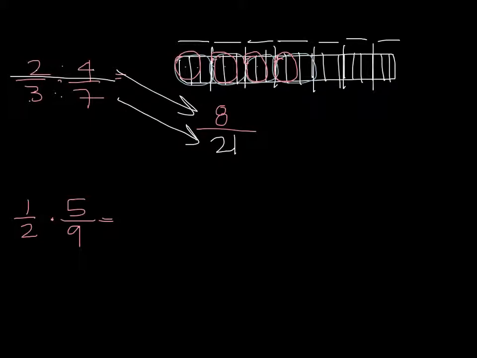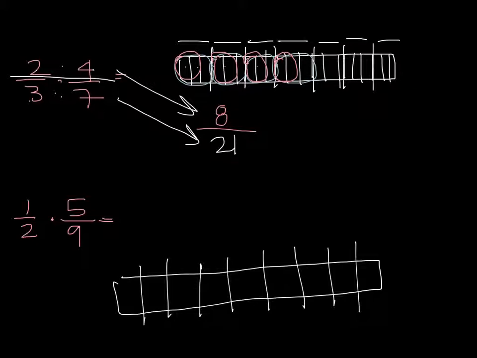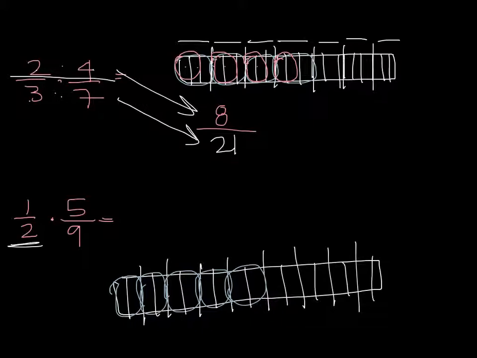All right. Next problem, 1/2 times 5/9. Okay, let's give me a second here. I'll always start with a visual representation for you. So let's split that into thirds. And now we're going to take 5 of those. So 1, 2, 3, 4, 5. And each one of those we're going to cut in half because we want to know what 1/2 is. And let's take 1/2, which is here, here, here, here, and here.